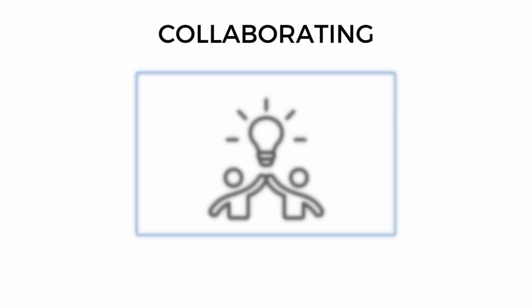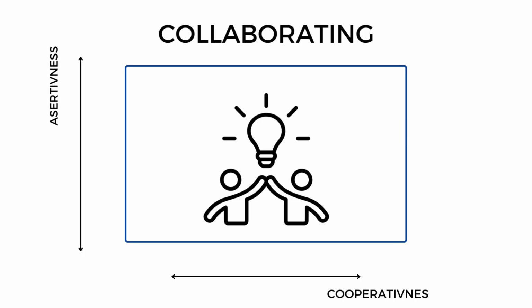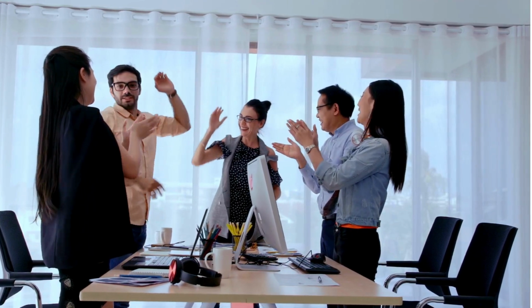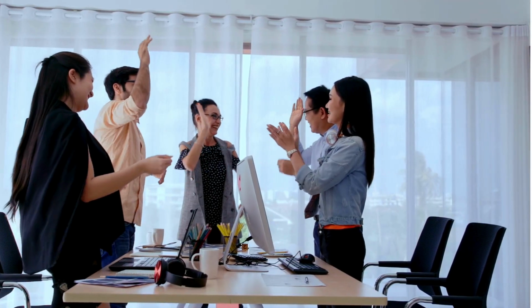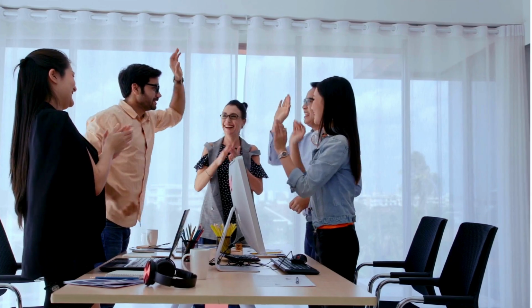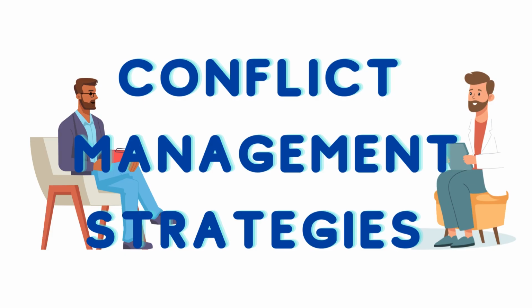Collaborating. In examples of collaboration, your goal and the relationship are equally important, motivating both you and the other party to work together to find an outcome that meets all needs. Collaboration is ideal for most school conflicts. Goals are important, but so is maintaining a positive relationship with friends. These were the 5 conflict management strategies. And now, what do they look like in real life?